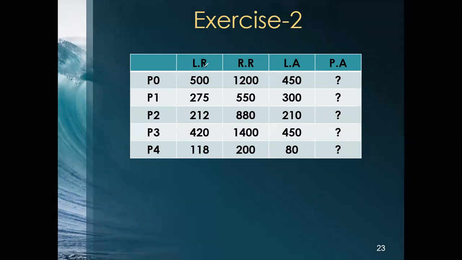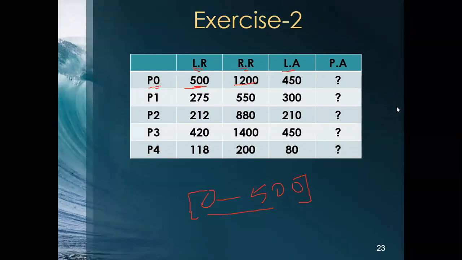This limit register says 500, and what does this mean? This means that for this LR, the limit register, the process P0 has access from array 0 to array 500. To put it in very simple terms, this is not the actual meaning, but the limit register 500 means you can access from array 0 to array 500. Relocation register means that if you add 1200 to this address, you will get the physical address, and logical address is the location. So let's see one example.